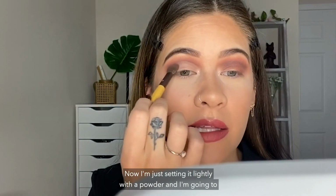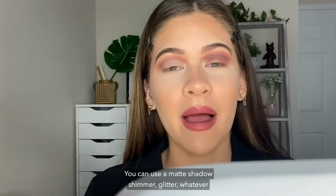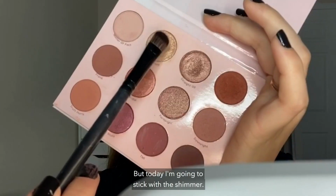Now I'm just setting it lightly with the powder, and I'm going to go in with a light colored eyeshadow to put on my lid. You can use a matte shadow, shimmer, glitter, whatever you'd like, but today I'm going to stick with the shimmer.